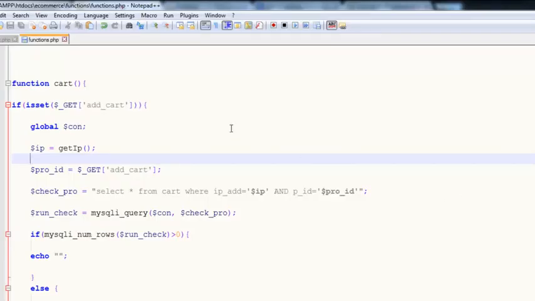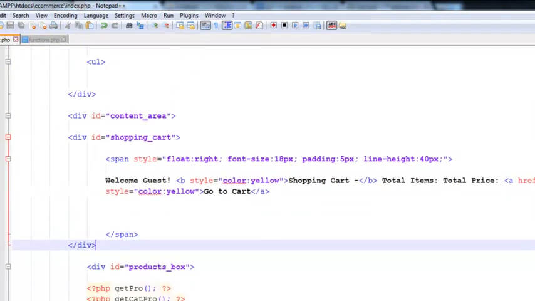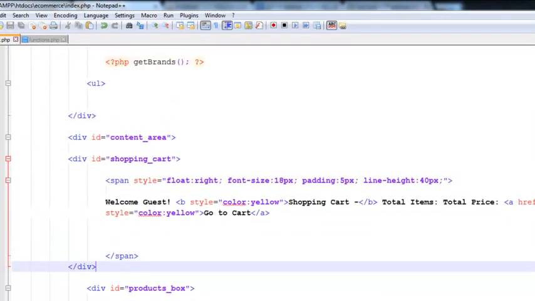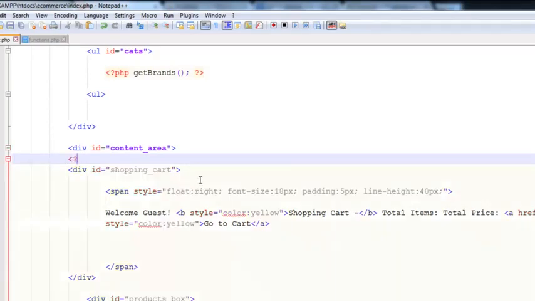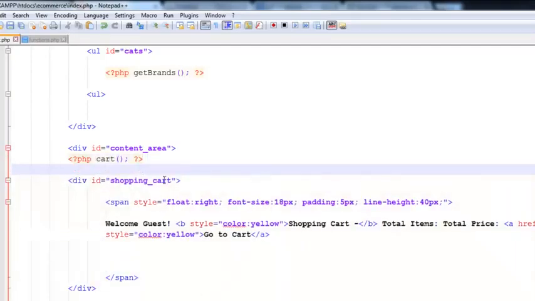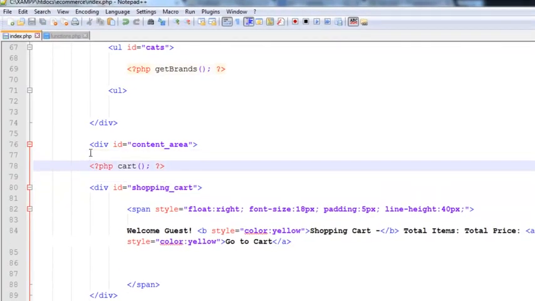Basically, sorry, we have not actually called the cart in this page. We need to actually call this, because that is inside the functions folder, functions page. We'll add this cart below the main content div tag. That's it. This is invisible, we just need to use it on the page where we want it to work, and that is index.php. So we have called it now.